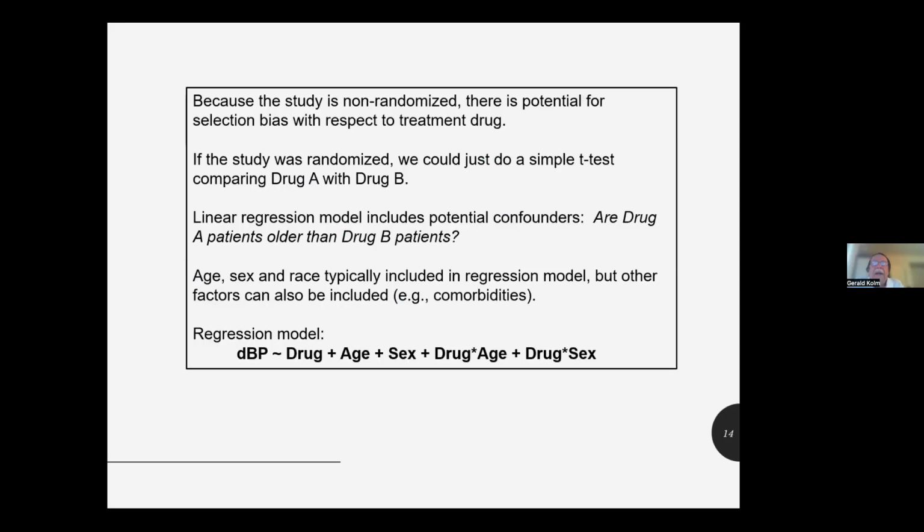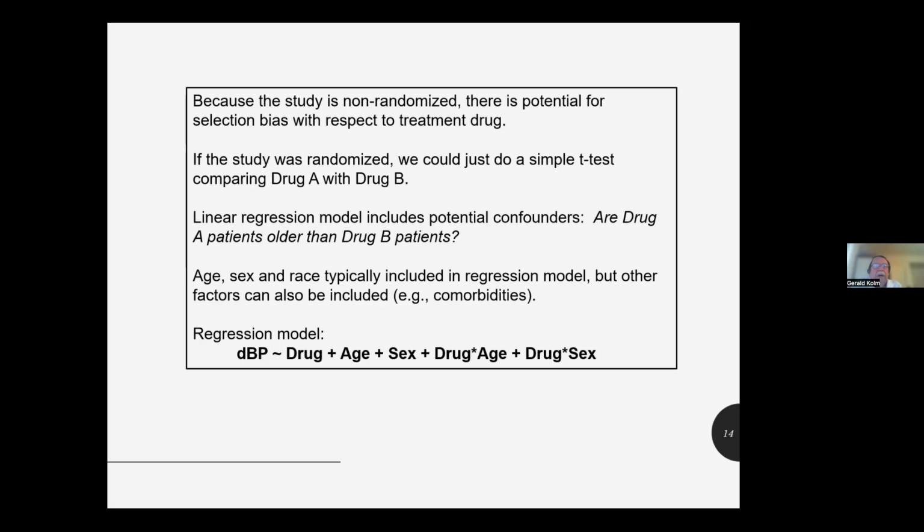Okay, so as I mentioned, there's potential for selection bias. So the question that we would ask, maybe are drug A patients older than drug B patients? Well, we saw that they're actually younger than drug B patients, quite a bit younger.